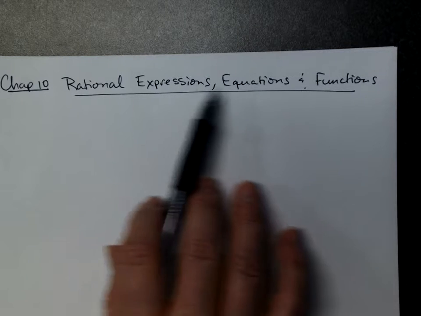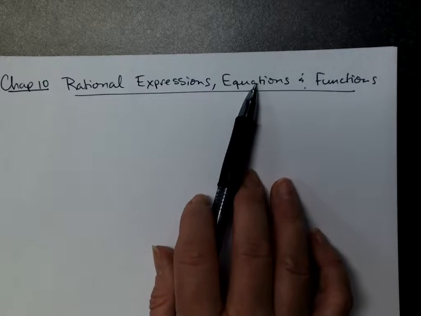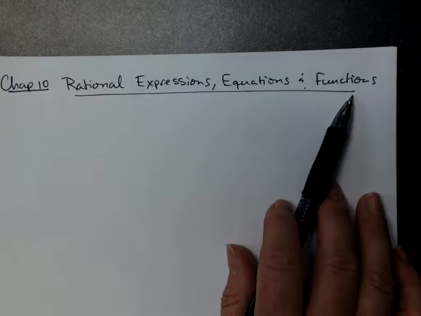Now, if you end up with a rational expression equal to another rational expression, then you've got enough information to solve for x. We'll be doing that by the end of next week. Okay? And of course, functions are when you have an x and a y, two variables that you can then put on a graph. Okay? So we're going to be looking at what a rational function looks like today. We're not going to be doing any hardcore graphing of them, but I want you to see what it looks like, what the family looks like, and some of its characteristics.